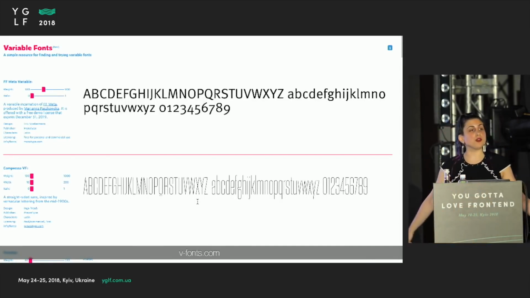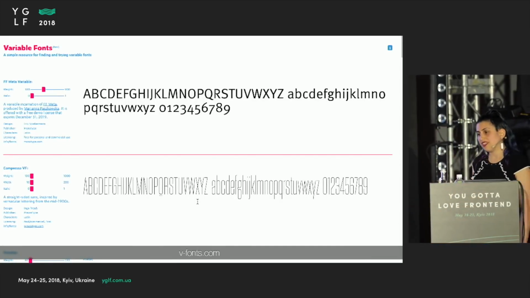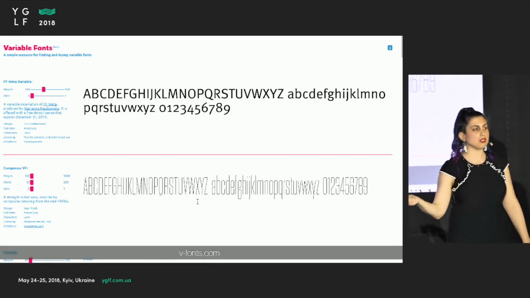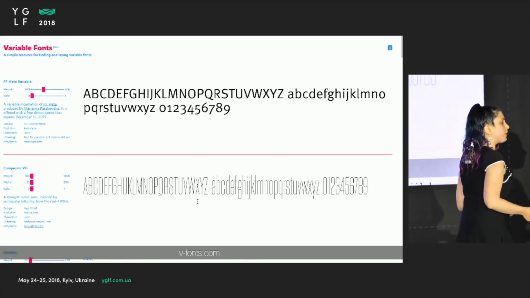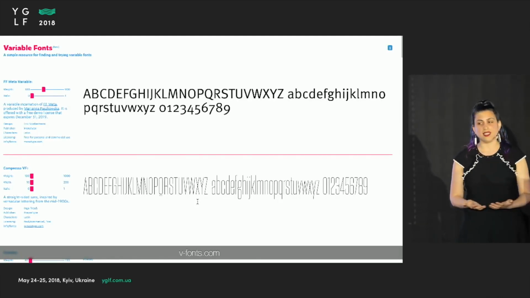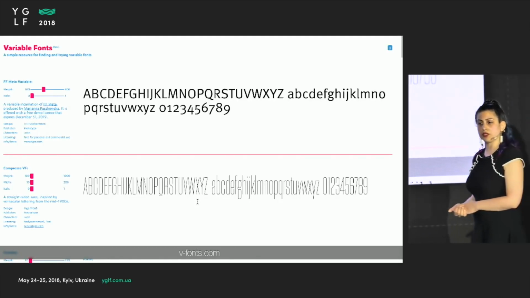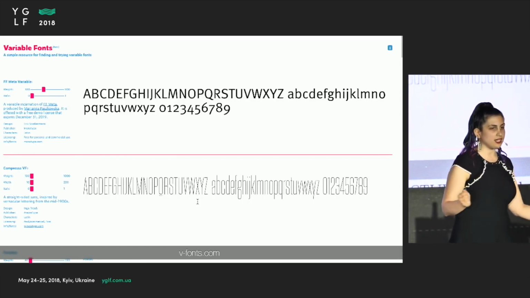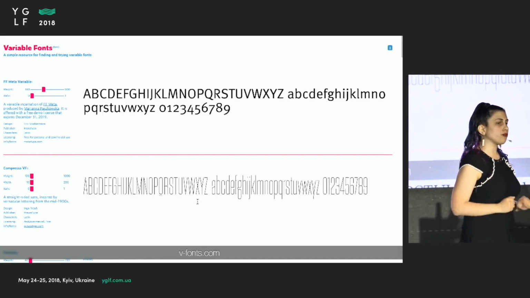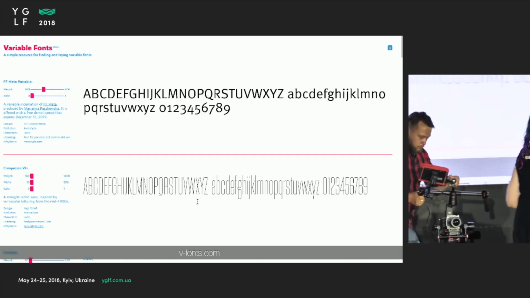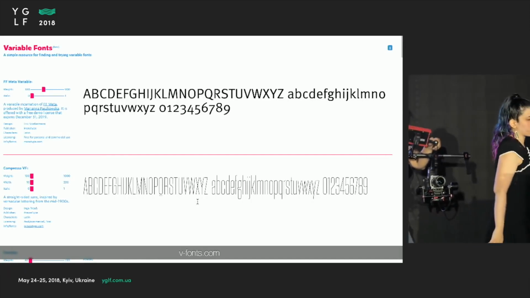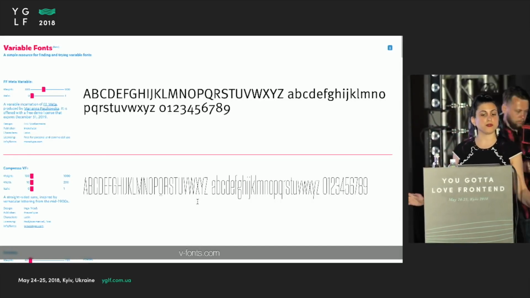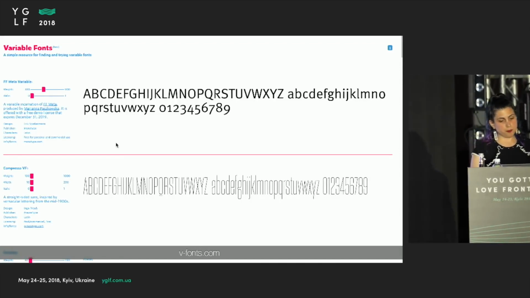Okay, well, the rest of you are in for a huge surprise. So, remember how in the beginning of computers, our fonts were not actually vector-based, but they were bitmap-based, and every size had to be drawn individually? And eventually, we got vector fonts that just scaled at any size. So variable fonts are an equivalent revolution as when we got vector fonts for the first time. It's like the second big thing that has ever happened to fonts. And what does it mean?